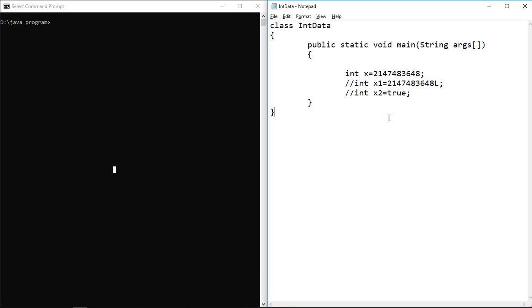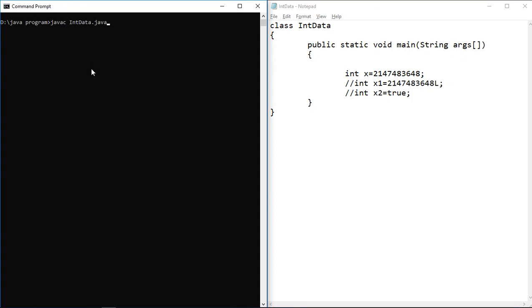So friends, what will happen? Usually, whenever we assign a value beyond a range, my compiler thinks which range it belongs to, and then throws an error that we cannot convert this value to this data type. So if it is in the case of int or long, my compiler should give an error like long cannot be converted to int. Something like that, right? Let's see which kind of error it gives us.